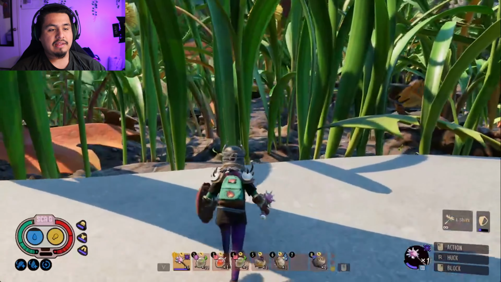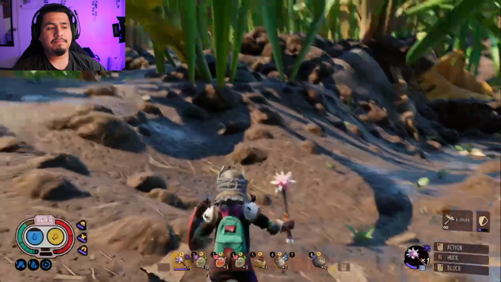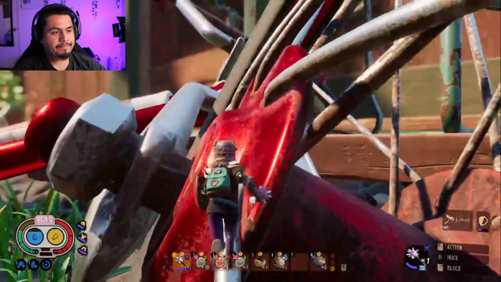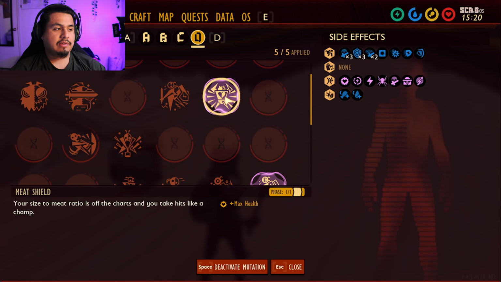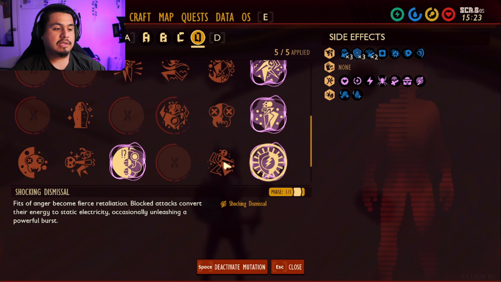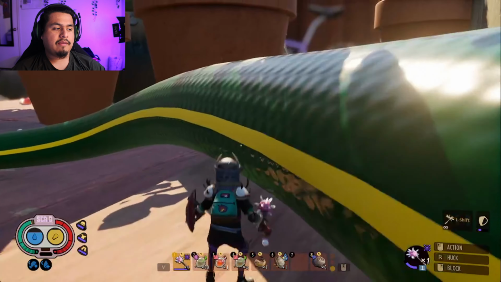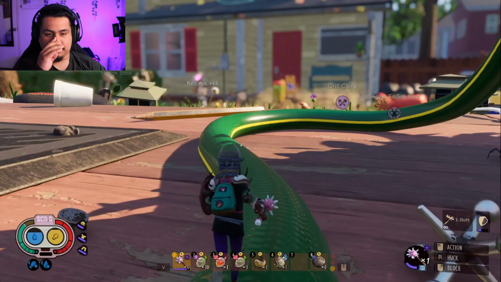But in doing so, I also found out that the Orchid is one of the tougher bosses. I think it's the toughest boss in the game. Of course, then you get into New Game Plus and there's a difference there. You mind your business, I'll mind mine. This is the one I settled on. So I'm going to use Meat Shield, Cardio Fan, of course, Mom Jeans, Shocking Dismissal, which I didn't use in my last fight with Orchid, and Mantis this time. So now I have more health, thankfully. But let's just see how this goes. I'm not really optimistic about this.